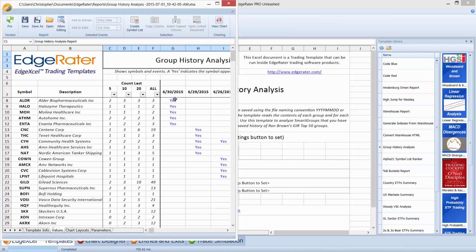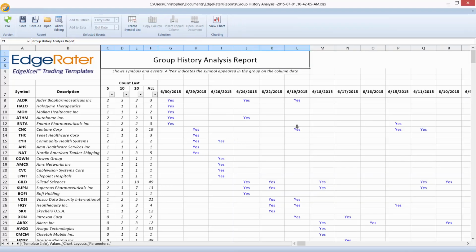and now for each day it's only showing me the top 5, and this is equivalent to having run a top 5 GIR report for each day. So as you can see, there's only 5 that are appearing for each day here. So you can change that after the fact, after the day, just when you're doing your analysis. You might want to look at all 50, but you might want to narrow it down to only the 5 stocks that are appearing the most in the groups in HGSI.